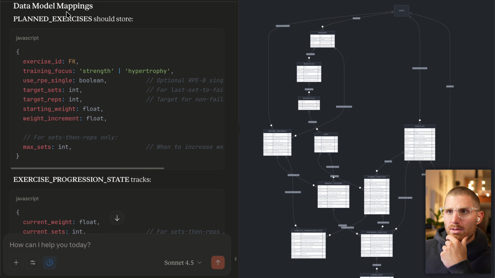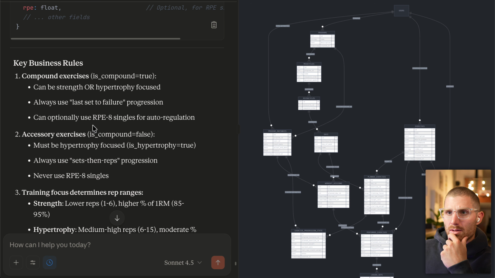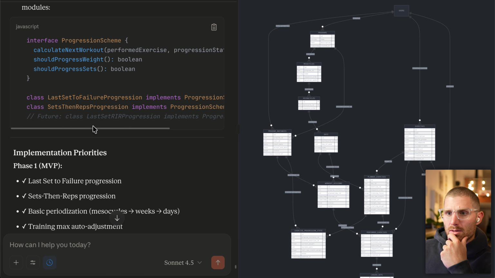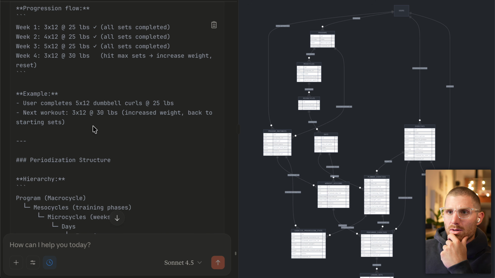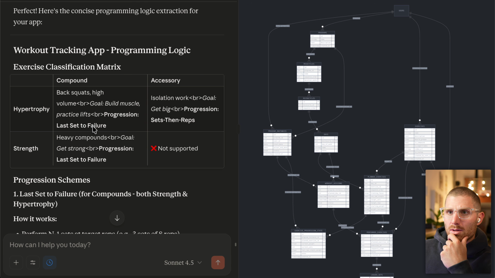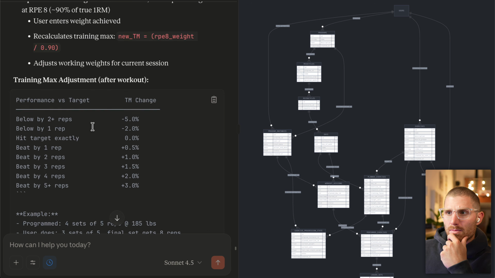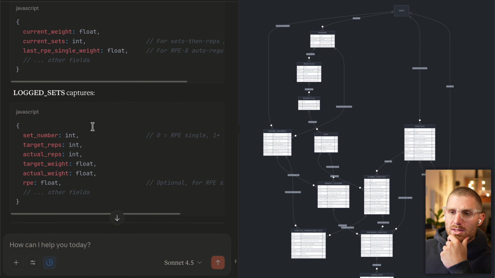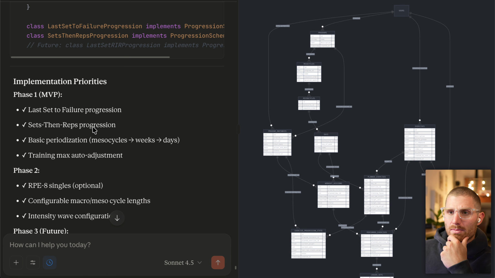And then we have our data model. Are we describing though? We're not really describing the entire data model, which might be fine.